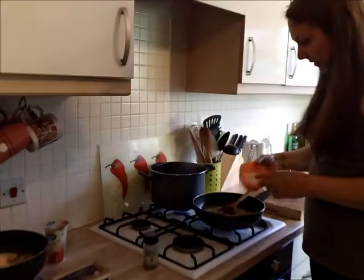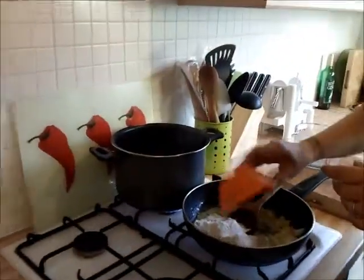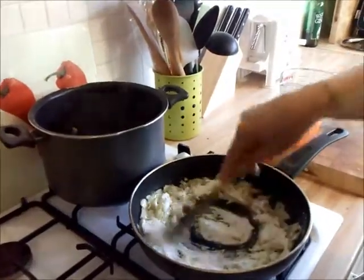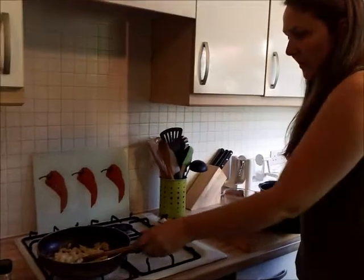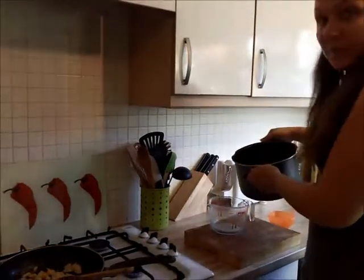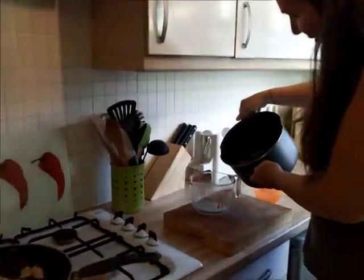2 ounces of plain flour into the pan. Stir through and cook for a minute. Once the flour and butter mixture is cooked down, we need the juice from the mushrooms, so very carefully pour that off.